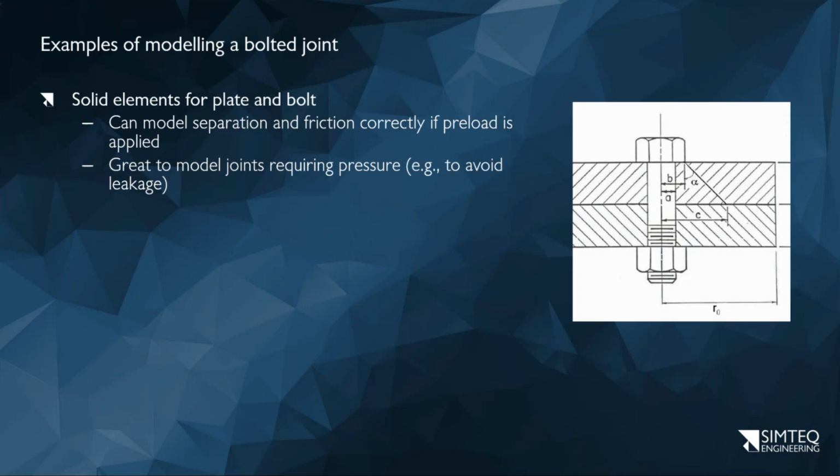Now let's look at some examples of how we can model a bolted connection. So let's say I want to model this first in the most detail possible, except I really don't want to model the threads at least. So what I can do is I model everything with solids. So I specify contact between all of them. And then in some way, there's lots of ways to do it, I can specify preload on that. And now the structure is preloaded. After that, I can now apply my loads.